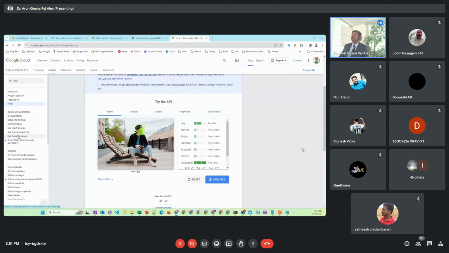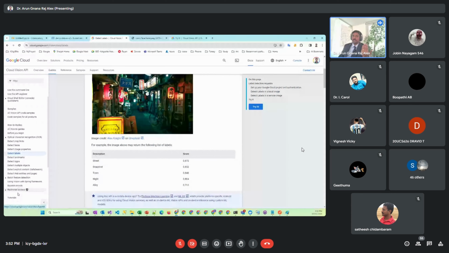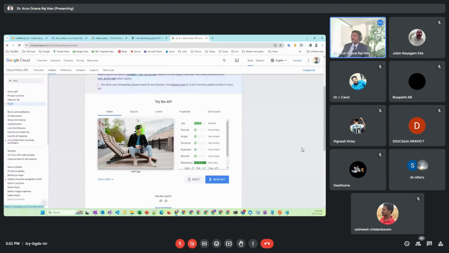Okay, so now you can see, like I already showed you, the different APIs available in Google. Here you see that I just put an image, and you can see it is able to identify the face, and tell the probability of emotions like joy, sorrow, anger. Objects like cap, dress, camera, shoes can be identified very cleanly, and then the labels, like the different object labels available in this, and the image properties. You can get everything about an image.